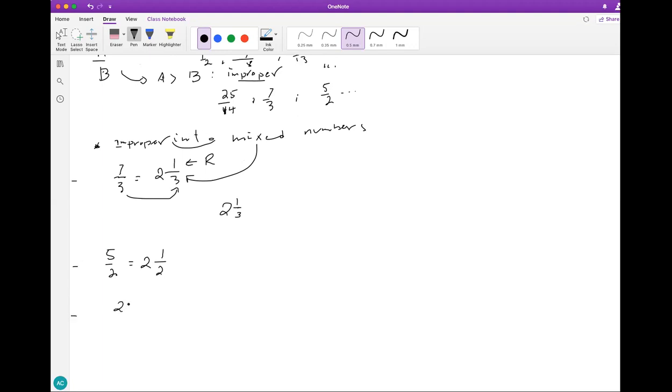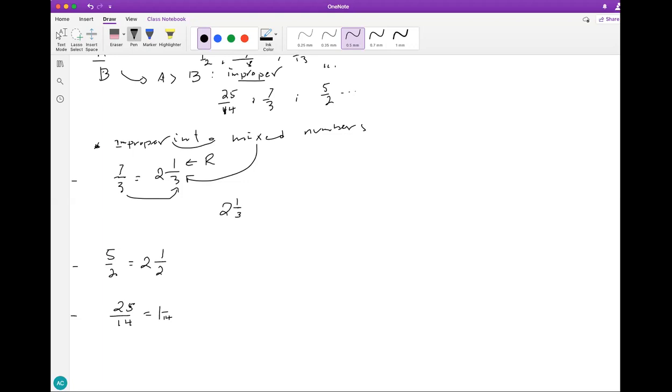Let's try to do this first one. 25/14. How many times do you think 14 goes into 25? Is it twice? Twice 14 would be 28, so it doesn't even, it only goes once. So I'm going to write 1, a little fraction in the middle of 1, same denominator, 14. What's left from 25? How many points are we shy from getting it twice?